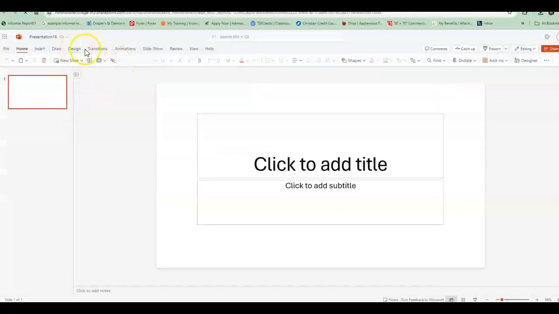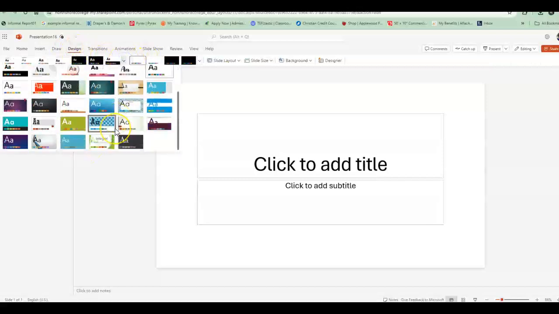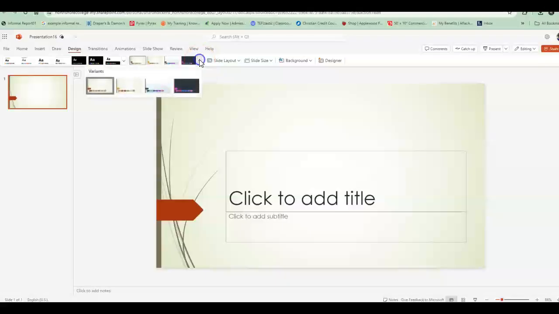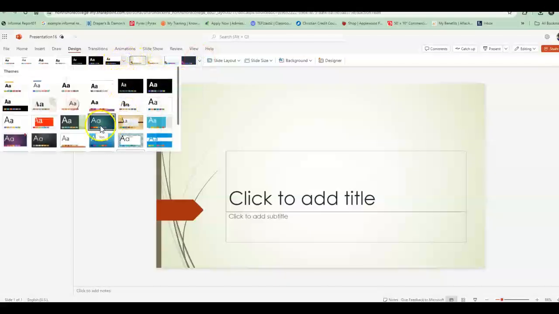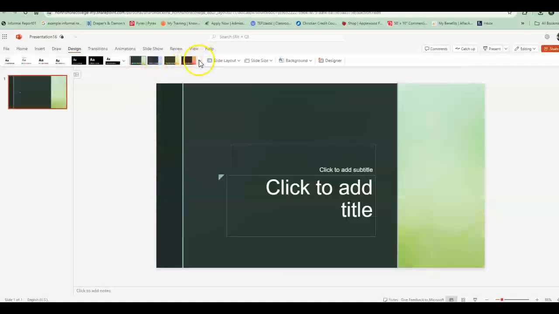First instruction is to select a design. So go to this Design tab and choose a design. There's not a whole lot of options here, but I'm going to go with the Wisp, and you can see that there are a few different variants, color options. I'm sorry, that's not the one that I wanted. Let me change that to Madison. Okay, let's see what options we have here.